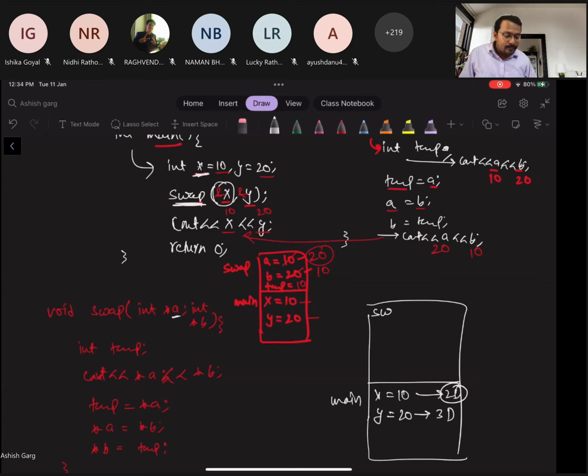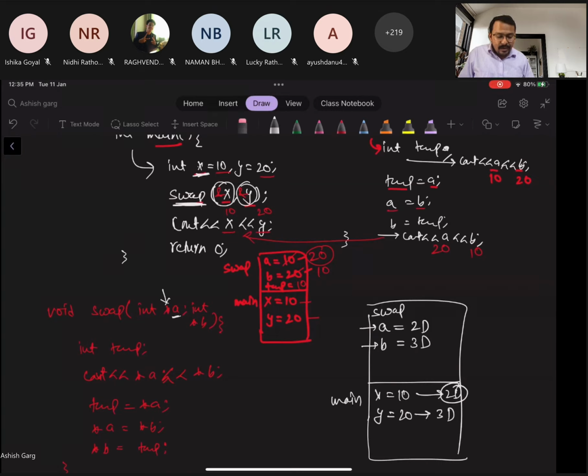So in swap, a is made a pointer. This is a pointer, this is not a normal variable. You have asterisk available here, so 2d is available here, and then b is a pointer. So this arrow before the a or b is showing the pointer. This is my convention, not the standard convention. And b is having the address 3d, which is the address of y.